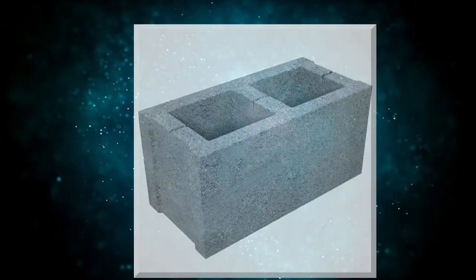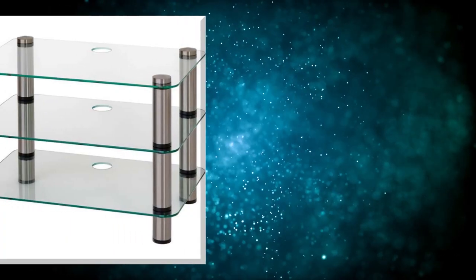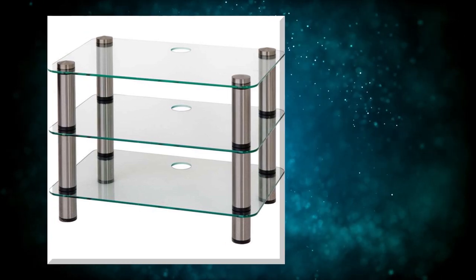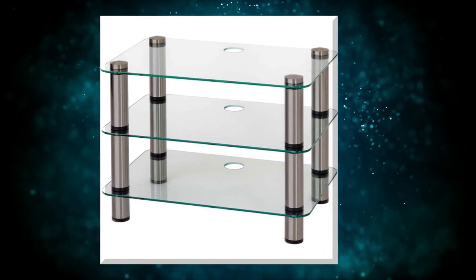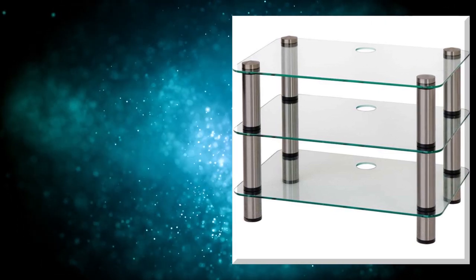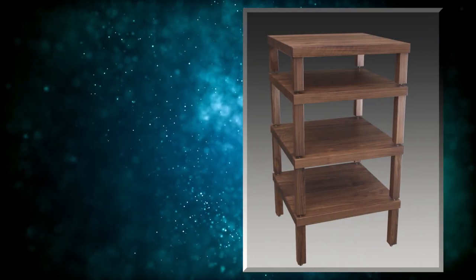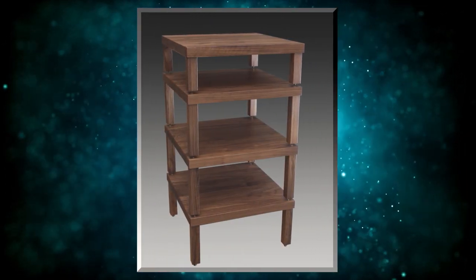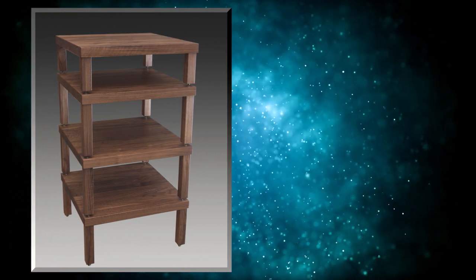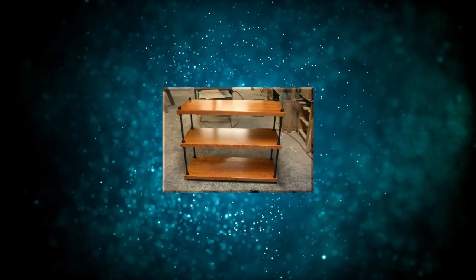After that, people got into glass racks. They were a little bit more living room friendly, but when those glass shelves are too thin it could result in bad audio. So of course I also had my glass period, and I bought a set of heavy glass shelves to add to the rack. Then after a period, wooden racks came back into fashion, with the big difference that it had to be real wood and heavy, heavy shelves. So I did something like that next.